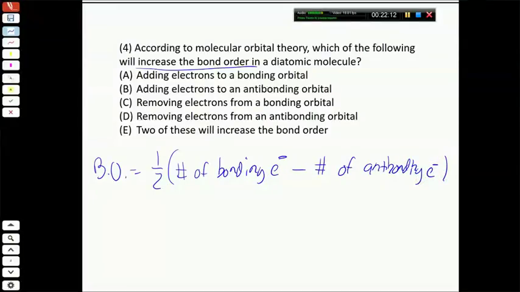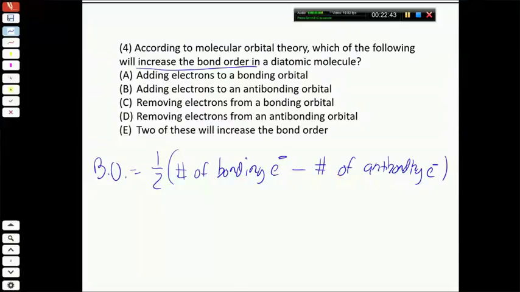So we can think about this either mathematically or conceptually. Conceptually, the idea is that when you add an electron to a bonding orbital, remember the bonding orbital has electron density between the nuclei, and that's going to result in strengthening the bond. So every time you populate a bonding orbital, you're making the bond stronger, or you're increasing the bond order. And then every time you populate an anti-bonding orbital, you're populating an orbital that has electron density outside of the nuclei, and that contributes to weakening the bond or lowering the bond order. So that's kind of the concept behind it, and mathematically it makes sense as well.